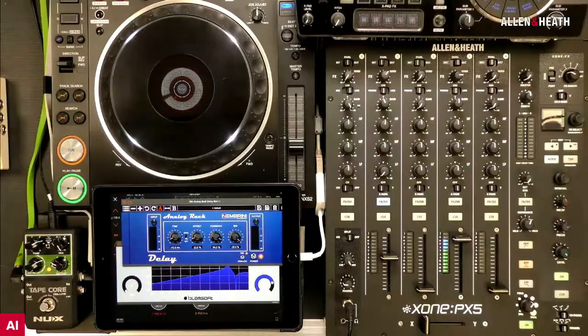PX5 here today. Perhaps we'll show you some tricks and tips and talk about the 23 or the K2. That's one I'd definitely like to talk to you about. We've got some interesting applications for that. Controlling your VSTs. I haven't set up a K2 here today to control my iPad effects, but I could do. So there's plenty we've got to talk about. I would really love it if you guys will give us some more questions. Something for us to get our teeth into.